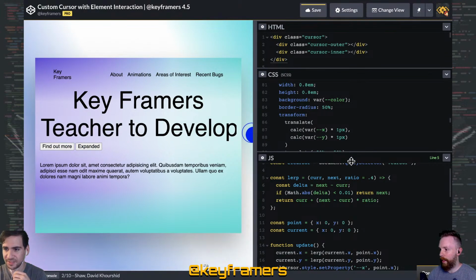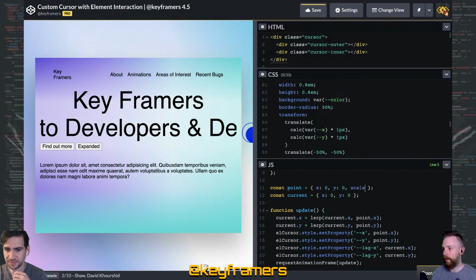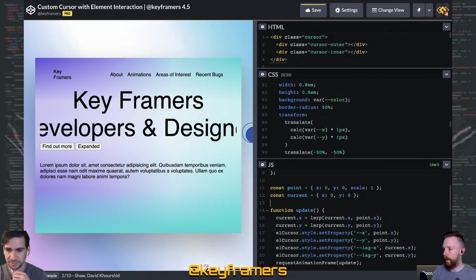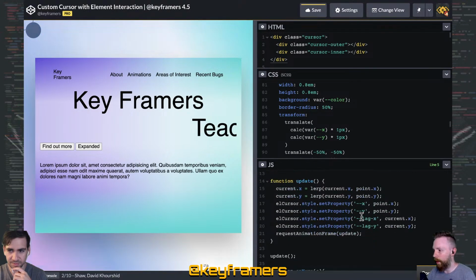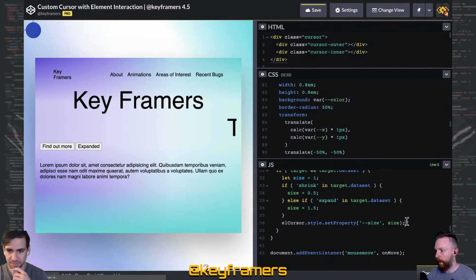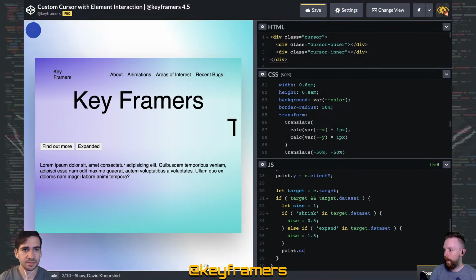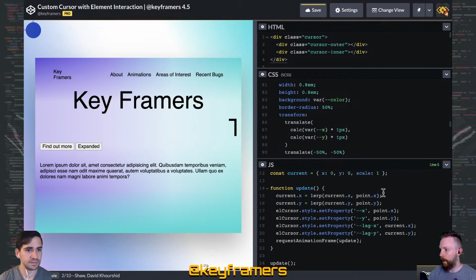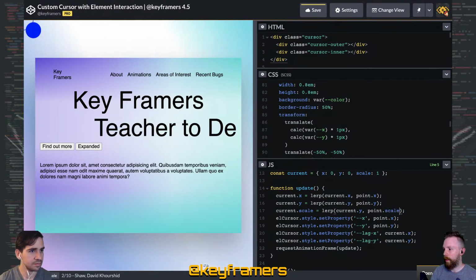The scale is kind of instant right now, but we could add that to the point as well. So scale 1, and then use the lerp for all the values there. We can set point.scale equals there. Whatever. And then we'll say current dot scale.